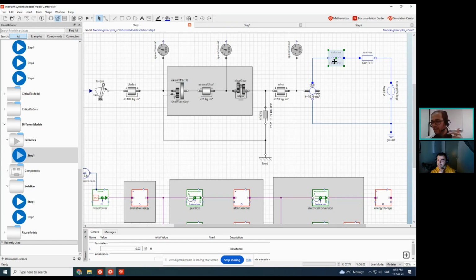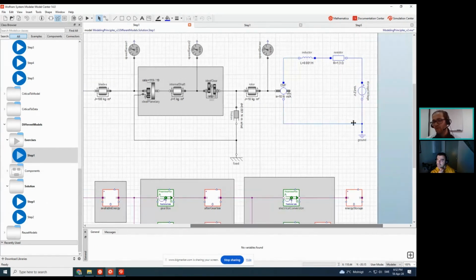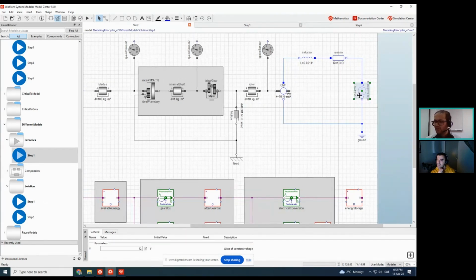Then we have the inductance in the coils, which basically stores the magnetic field, right? And then we have the coil resistance, and we have a battery which we are representing by a voltage source. So we are assuming that we are not interested in the battery dynamics now. So we are just assuming that we have a 12 volt battery, with 12 volt voltage difference across its terminals. Right. Okay. Is there any question up to this point?